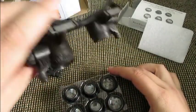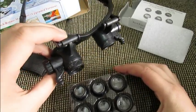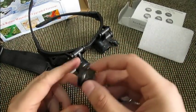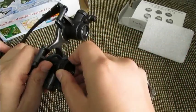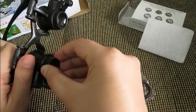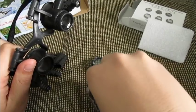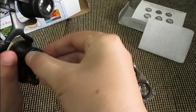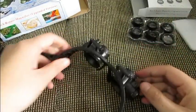Over here you have several different magnification lenses you can swap in. Right now I have ten times magnification in — I'm not really an expert so I can't verify it's truly 10x, but it does magnify a lot. You can also take this 25x lens — I think that's the biggest one — pop it in very easily, and that's it. Very easy operation and very cool.